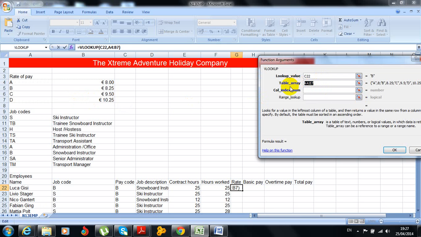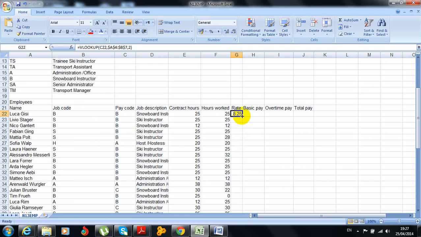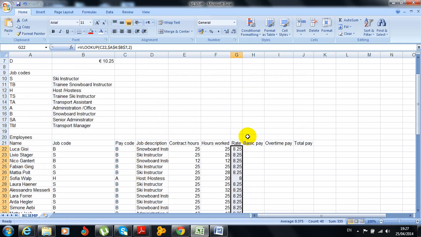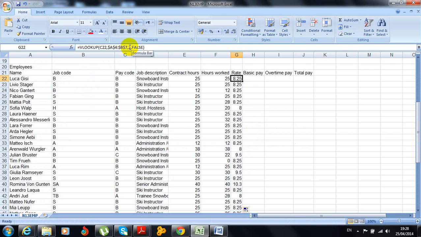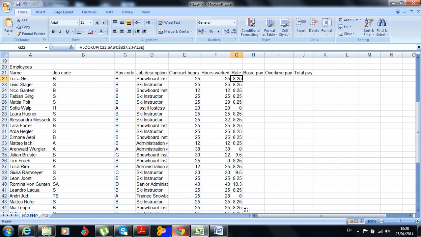So select this one and press F4, and the column index 2. We have to type the exact match as false to bring the exact match for this cell. Press OK. Then replicate, just double click, all will be replicated.